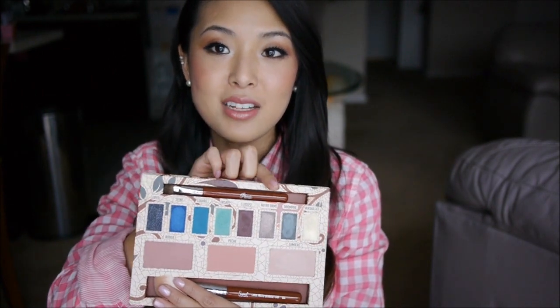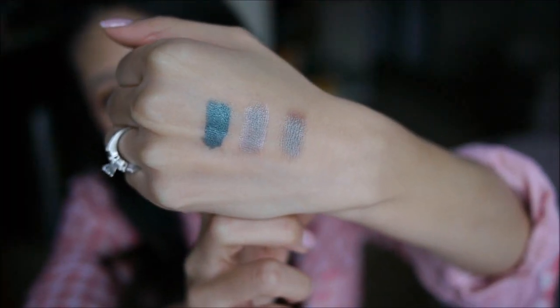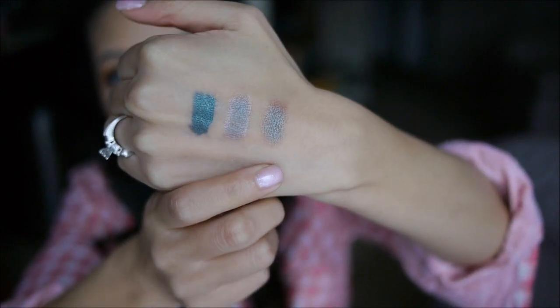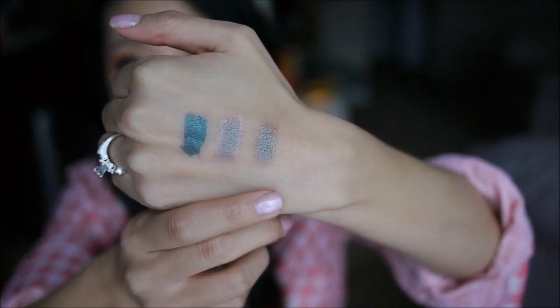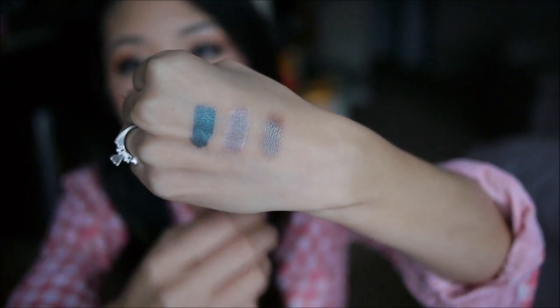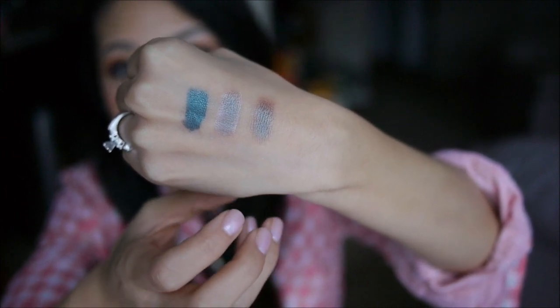The color I developed is right here, and it's inspired by the Arc de Triomphe. The Arc de Triomphe is a very large arch with lots of people and movement of cars spinning around it, so I wanted a very multi-dimensional color on a very solid base, just like the Arch.